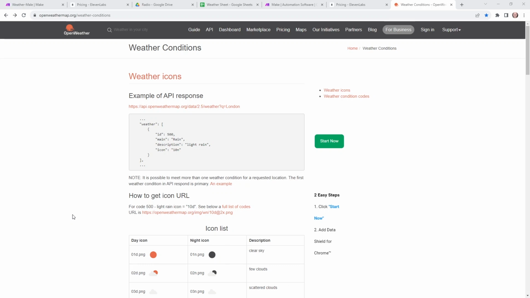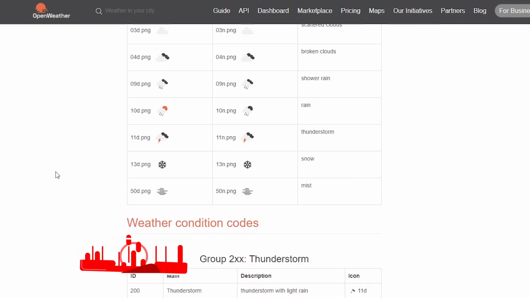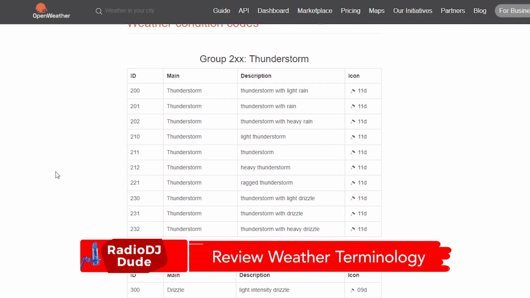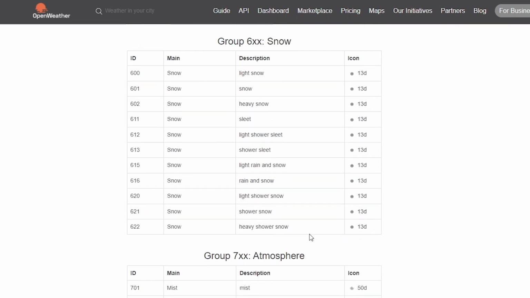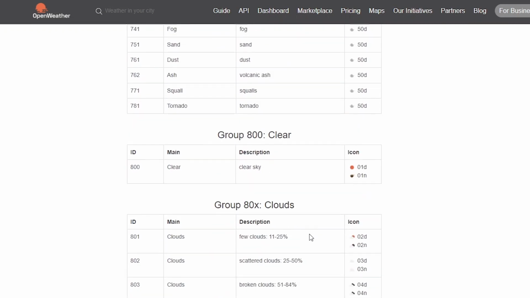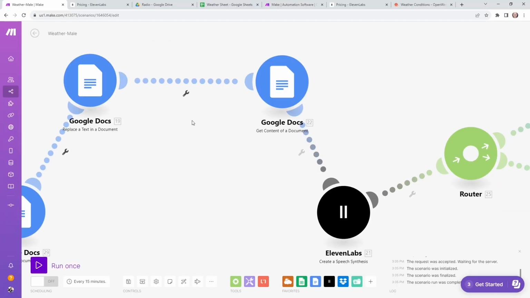Some of you might be asking, well, I don't want to have to monitor that sheet every day. If that weather report hits me with some wacky terminology, well, I'll drop this URL in the description. This is Open Weather's lexicon. It's all the terms they use on an everyday basis. So you can look through here. Under description, this is what you can expect for future weather reports. So if you see some conditions in this list that could be applicable to your normal weather, well, you may want to pop over and replace that text with something more conversational. Okay, you with me?